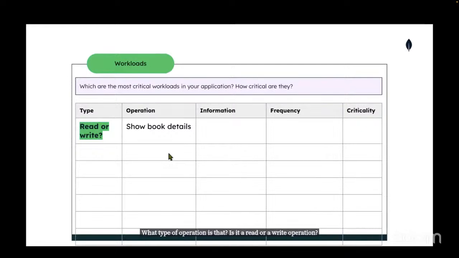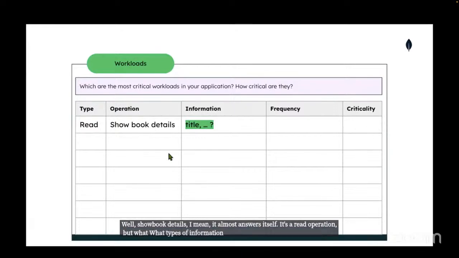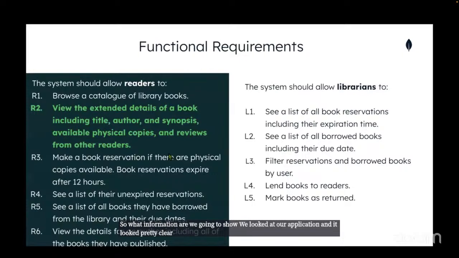Well, show book details, I mean, it almost answers itself. It's a read operation, but what types of information are we going to, good answer. It is read. So what information are we going to show? We looked at our application and it looked pretty clear. There's title, but some other information. Let's go back to our functional requirements and answer this question.